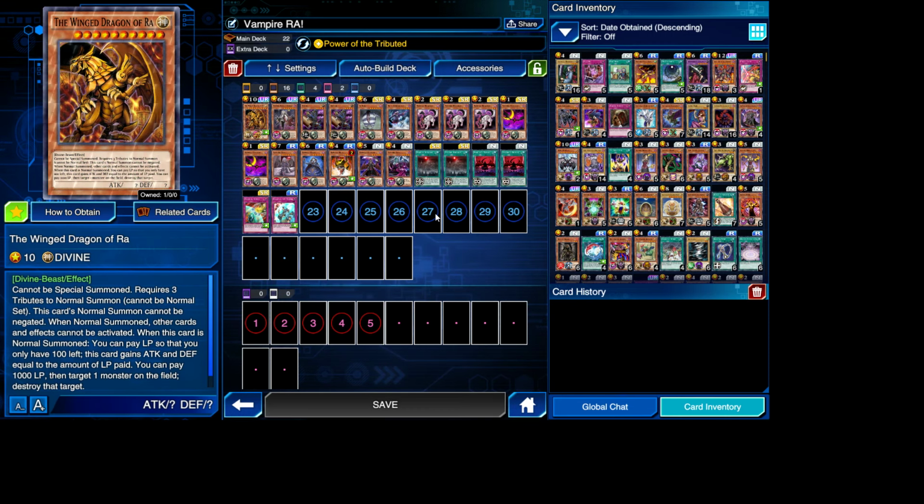And even though, knock on wood, I have lost this deck, obviously, I've actually, ironically, never lost against another vampire deck. I've out-vampired every vampire deck I've ever played. And also, again, even though I've lost this deck, I have never lost whenever I have chosen to play Winged Dragon of Ra. Every time I've ever played Winged Dragon of Ra, I would instantly win the game right afterwards.